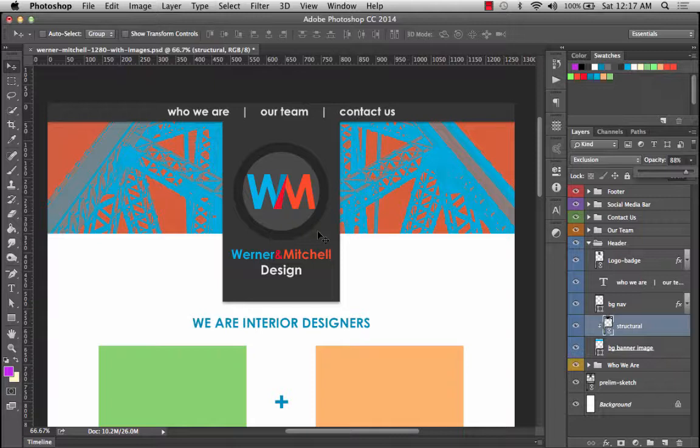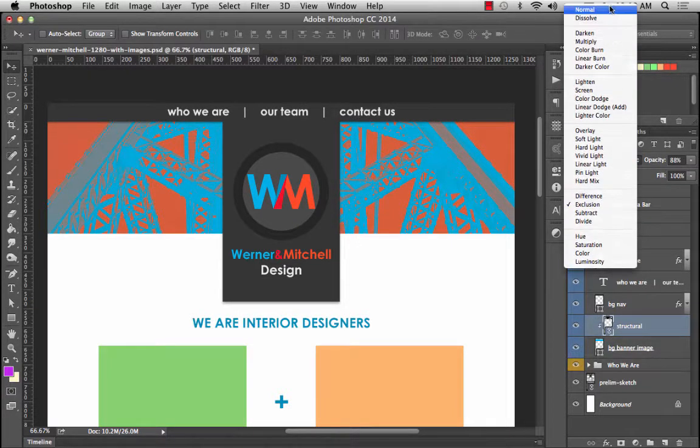But for me, for this, it's a little too much. These are interior design architects, because this is also going to make a statement about what their aesthetic is. And maybe this is a little bit too dramatic. Okay, so what I'm going to do is wipe out the changes that I made by going back up here to normal.